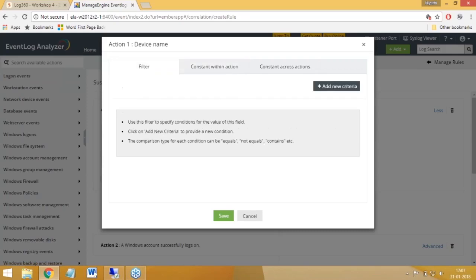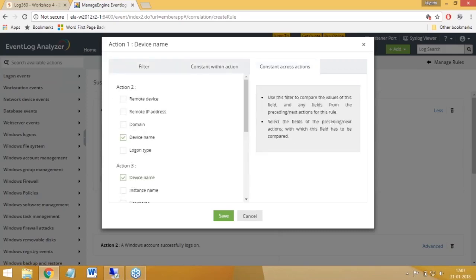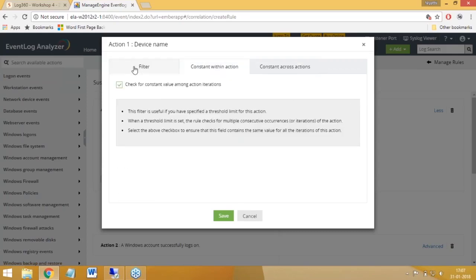So you can select various details and say, the constant within action filter. So this filter helps you check that the device name is the same within all the occurrences of the rules. So you can get the details about this from our documentation.